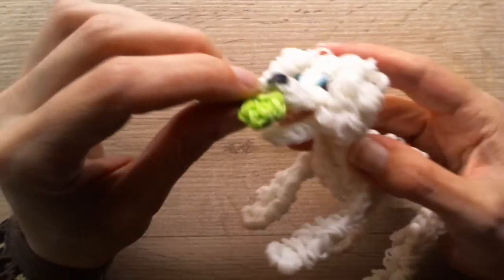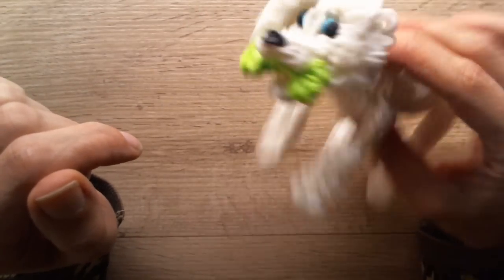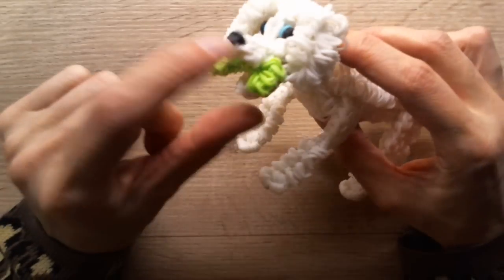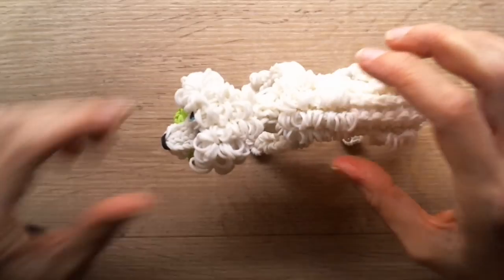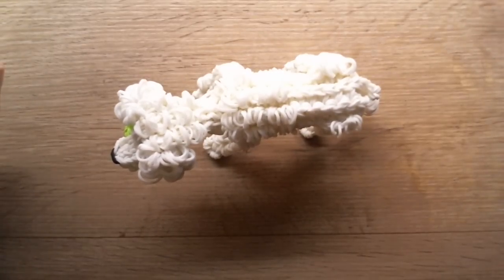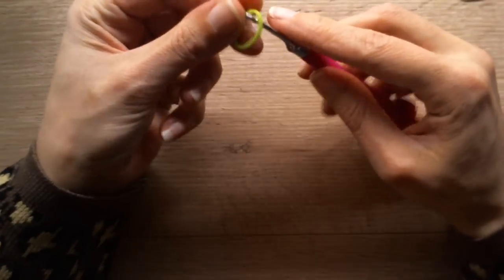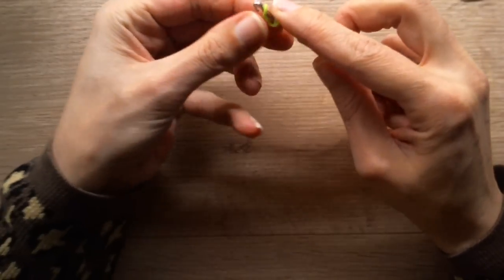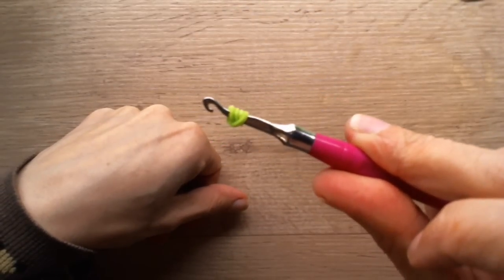So there you have your toy bone, which actually can fit inside the poodle's snout, mouth. Yay! I will show you how to do the bows right now. I'm using very simple bows. So grab a single bow collar band, just one. I will remove the poodle again. Wrap that around your hook four times, that band, like this. So it should look like this.